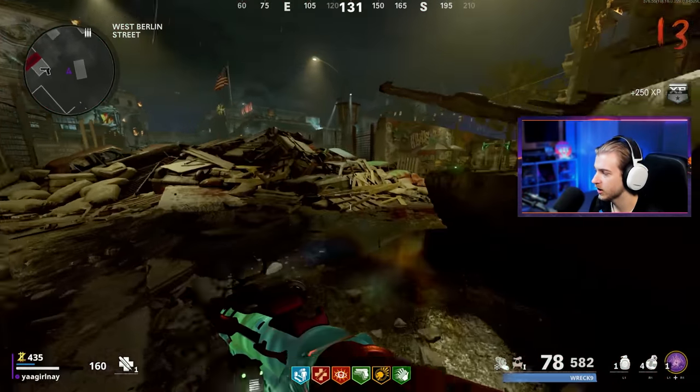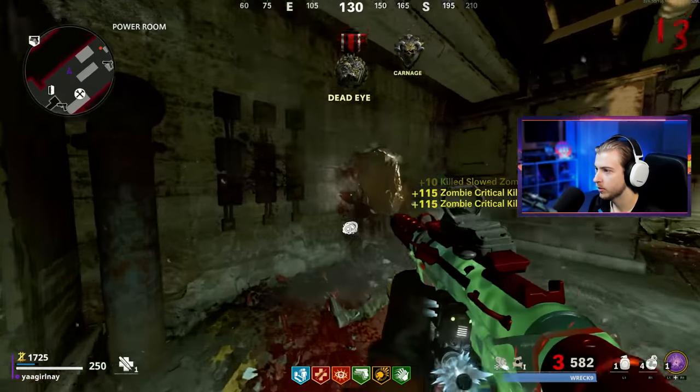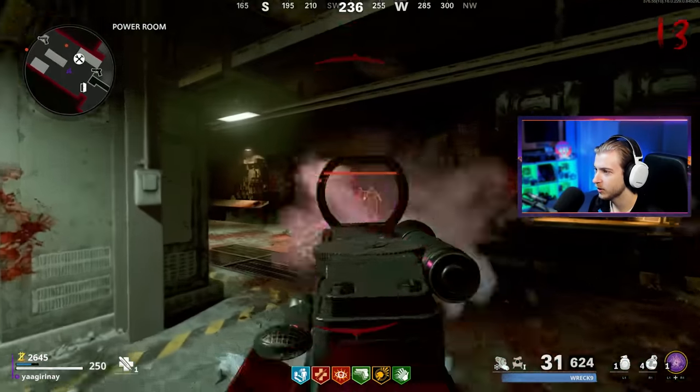Oh, I forgot I don't have stamina up. That hurt. And we're back home. Just slaying zombies. I want to turn the Rampage Inducer on, but I know I'm going to get messed up. Maybe that's why you guys have been commenting for me to not use it. But I feel like I've done pretty well with it recently.